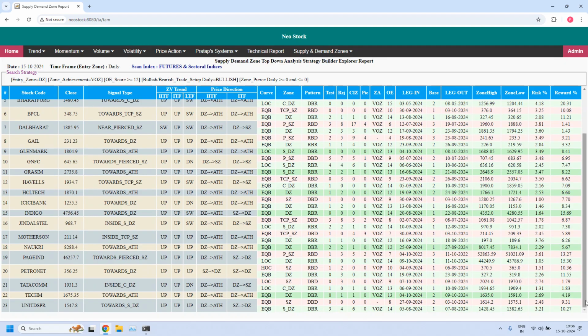Okay, from these 23 stocks, some of these stocks might be having high probability. So identify those stocks. Let us set some parameters. So the first filter is ITF confluence. That is daily demand zone should be having confluence with weekly demand zone. That means daily demand zone should be part of the weekly demand zone. So such kind of mechanism, high probability setup, because weekly more strong order flow might be there.